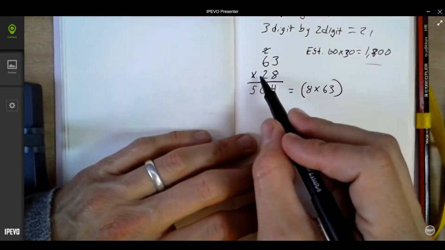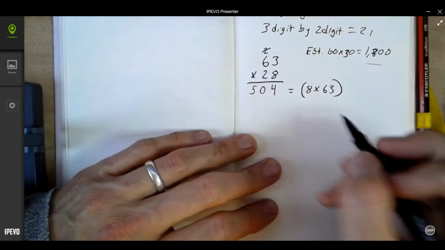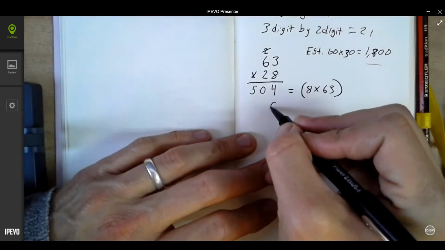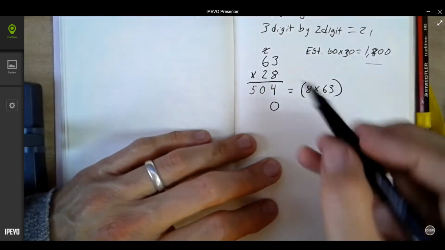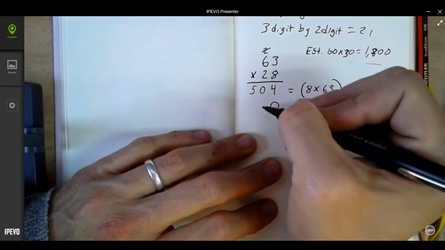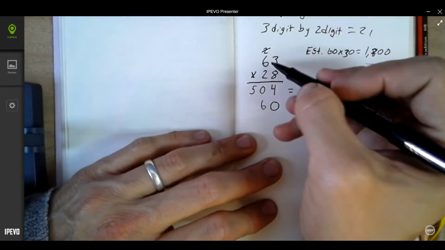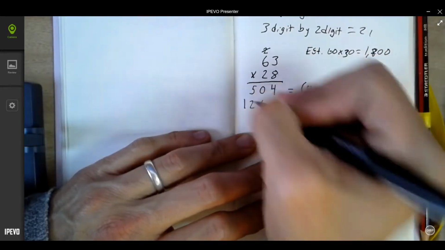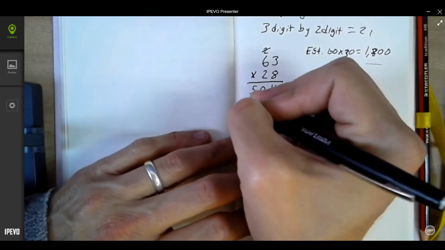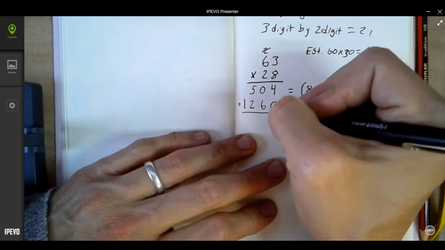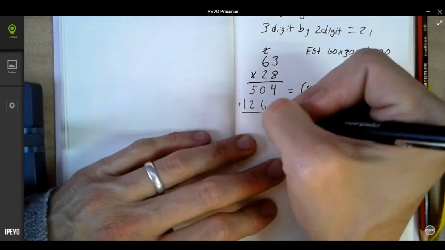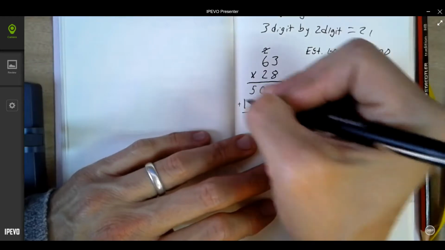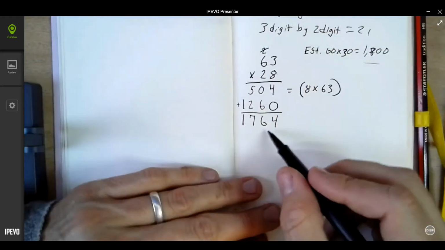Okay, now I'm looking at this 2 times 3, but remember it's 20. So I first have to put my 0 down here. So now I have 2 times 3 is 6. I don't have anything to carry over. 2 times 6 is 12. So nothing to add to. So we have 4 plus 0 is 4. 0 plus 6 is 6. 5 plus 2 is 7. 0 plus 1 is 1.